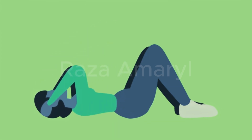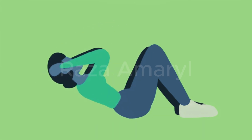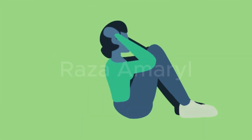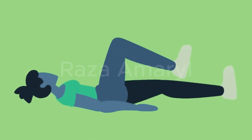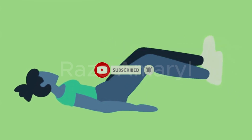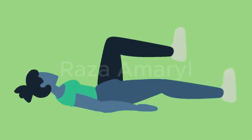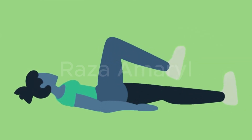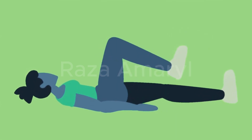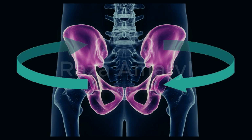3. Strengthening and stretching exercises. Maintaining proper pelvic alignment is essential for long-term relief. Your healthcare provider or physical therapist may recommend exercises to address muscle imbalances and support a healthy pelvis. Strengthening exercises focus on strengthening the core, glutes, and hip muscles. Examples include planks, bridges, and squats. Stretching exercises stretch tight muscles like the hip flexors, hamstrings, and quadriceps to restore flexibility. Yoga and Pilates can be beneficial.